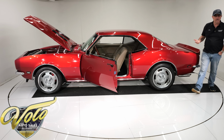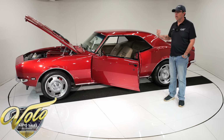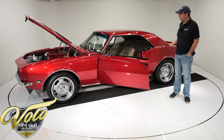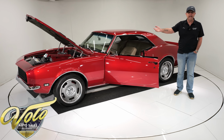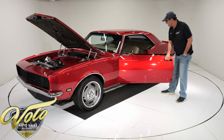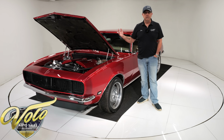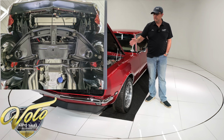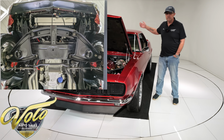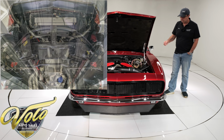So it was a body off frame restoration. Matter of fact, the subframe was powder coated. All the components were removed from under the car. All solid metal was sprayed with a black chip guard paint, so it's nice and durable, looks nice and neat. All of the front end steering and suspension completely rebuilt, ball joints, springs, bushings, you name it. Rear suspensions all new, the springs, shocks.